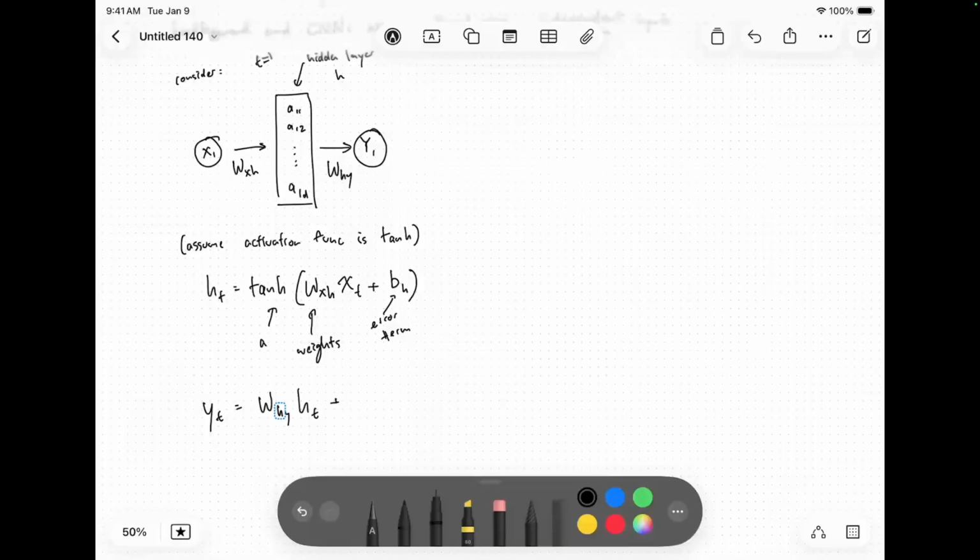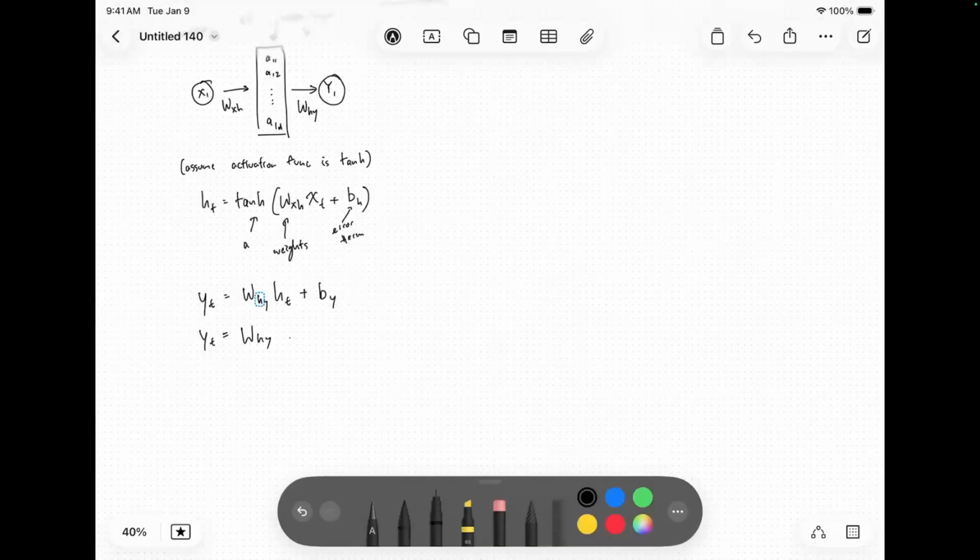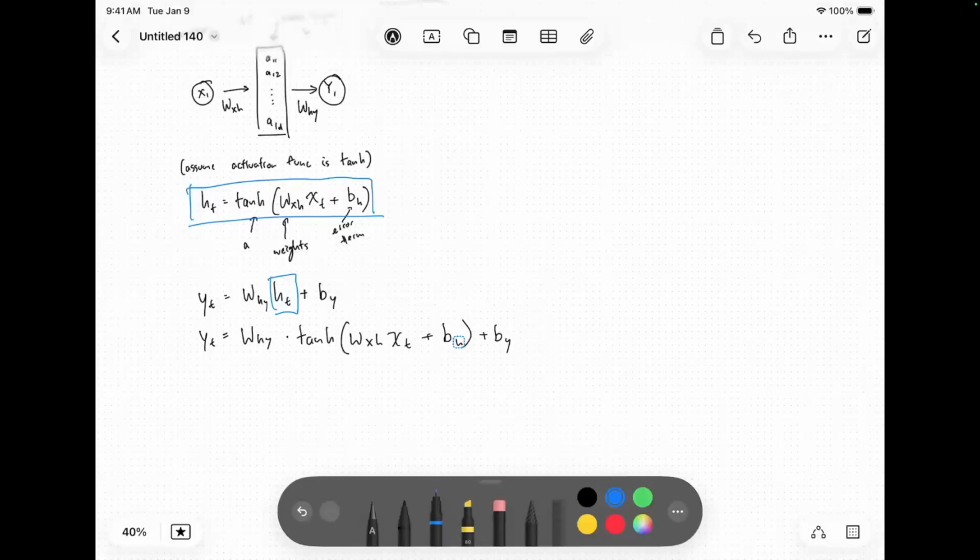If you wanted to, you could plug it in, so W h y times tanh of W x h x t plus b h, plus b y. That would just be plugging this thing into here.